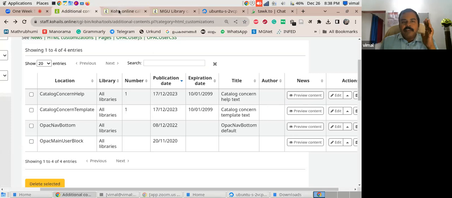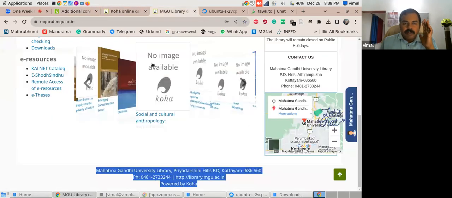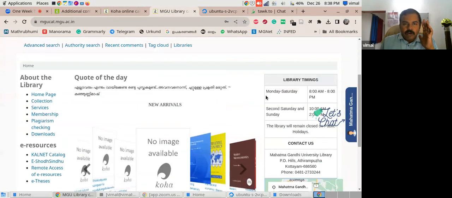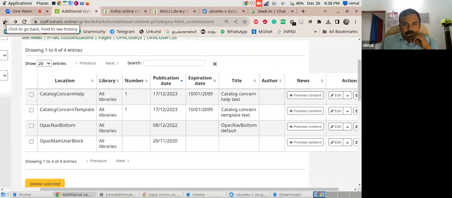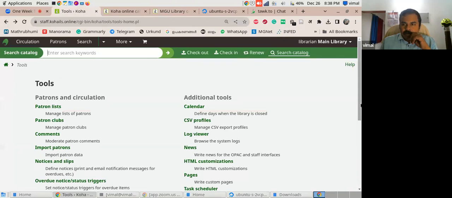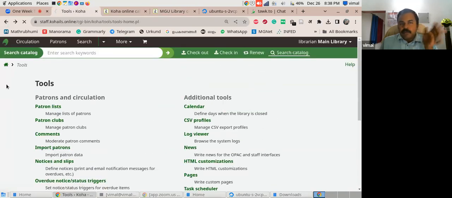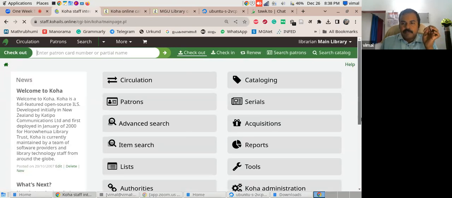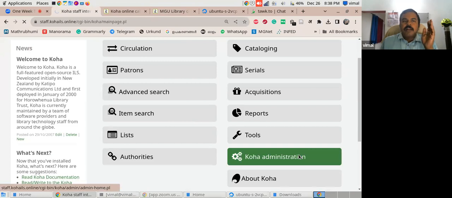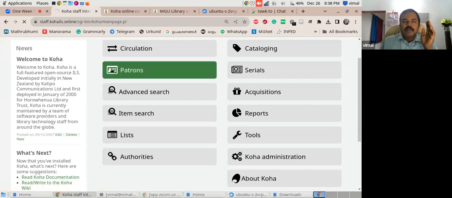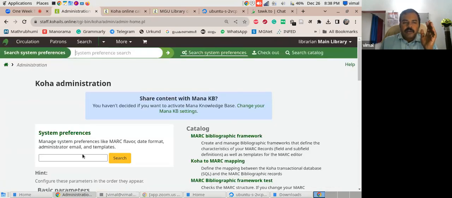Okay, first we will see how to place quote of the day. First we have to enable it. Go back to administration, global system preferences, search for quote.